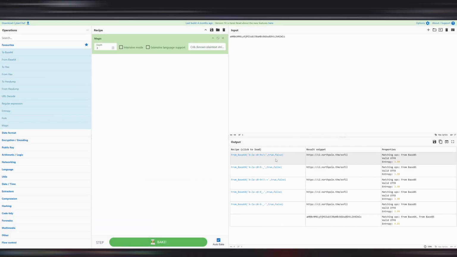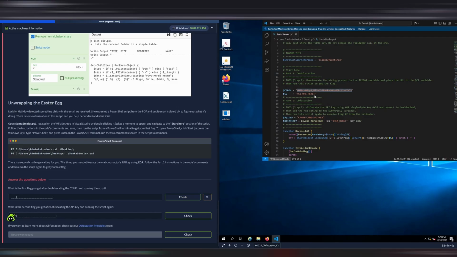Yeah, and they give us here. We know it's from base 64 because they tell us, but just for you to know how the magic recipe works from CyberChef. Okay, and we know what the URL is. In a lot of cases with malware, there is this URL, and the objective of that URL is serving as a server to exfiltrate the data that you get from the computer that you are trying to hack into. So I think this is what they do here.